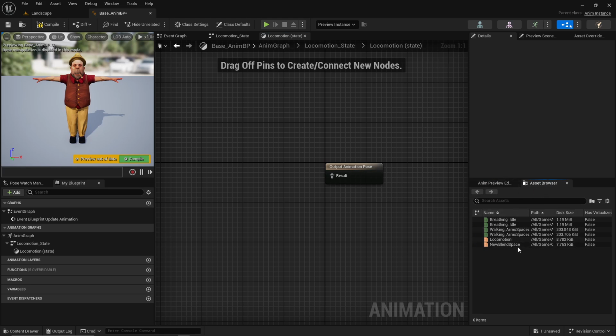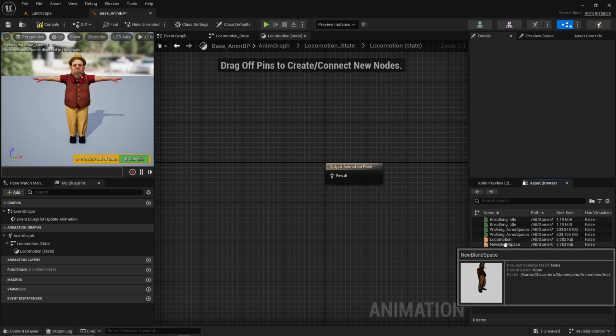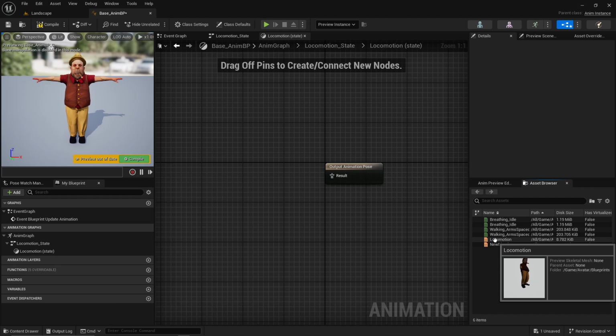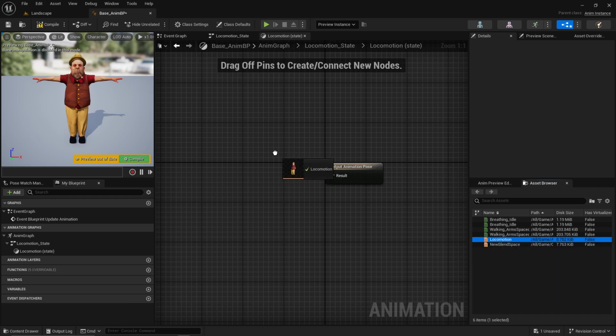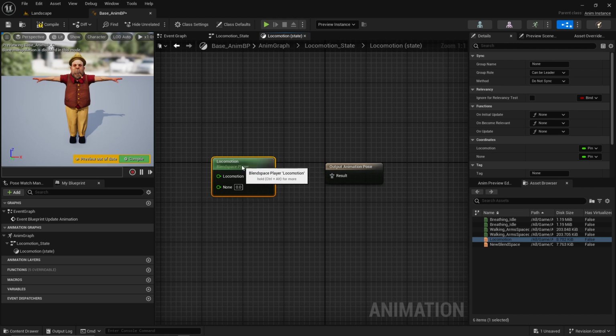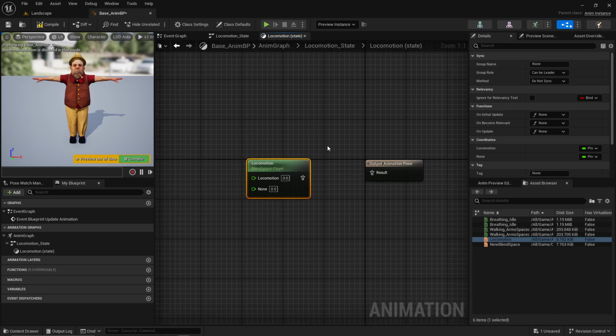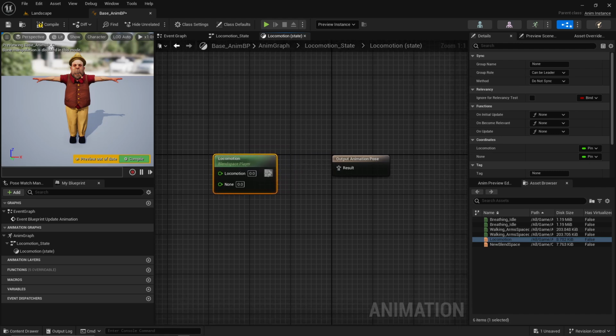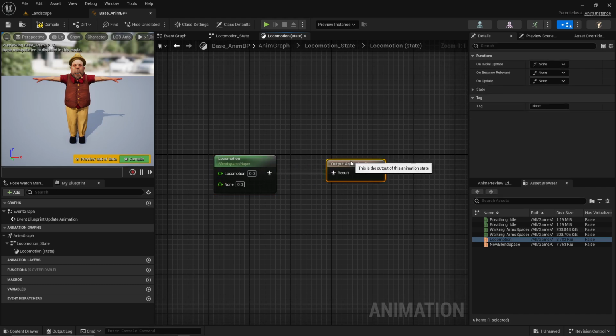This is just a nice way for you to only use the assets that are feasible within this blueprint, so it will segment it for you. So we're going to take our blend space, which we've created. This is where we're going to apply our blend space. Drag and drop your locomotion blend space into the graph and connect it to the output animation pose.